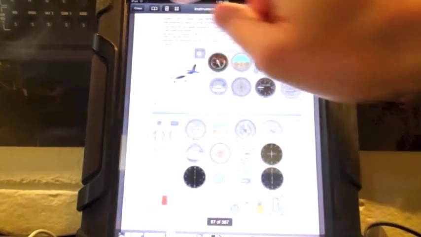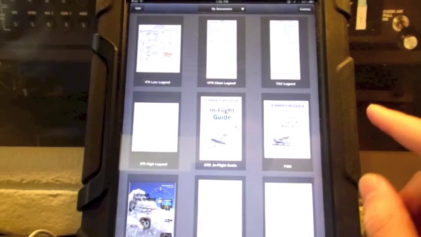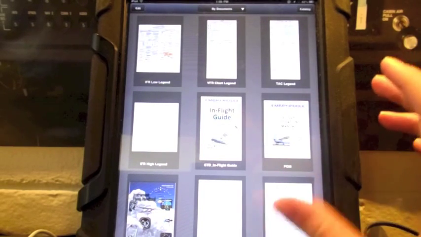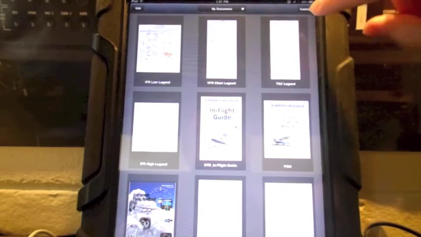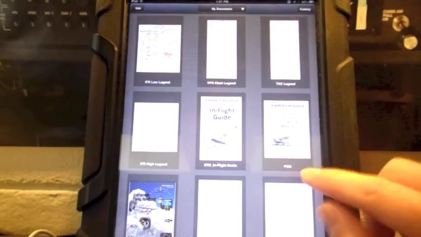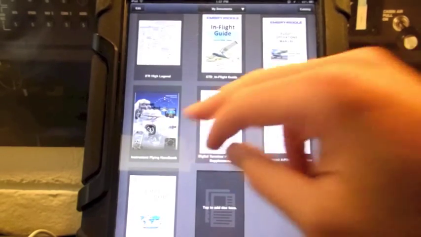Moving over to the documents, you can save documents on your iPad. You can get the IFR low legend, the VFR legend, just different legends, and also a bunch of informational books like the Instrument Flying Handbook, and you can download these for free online.